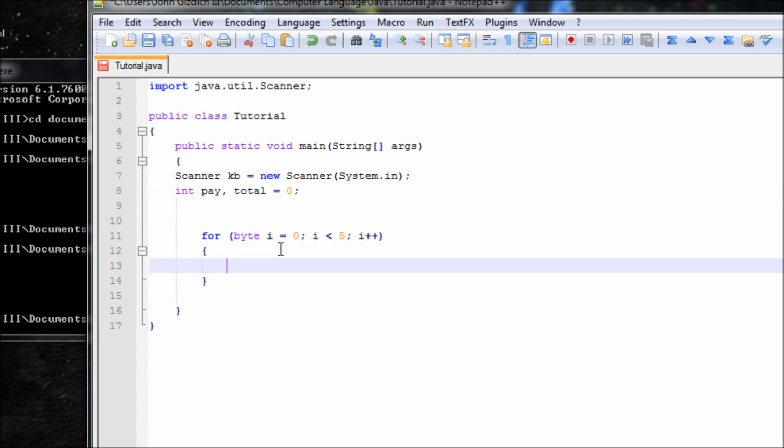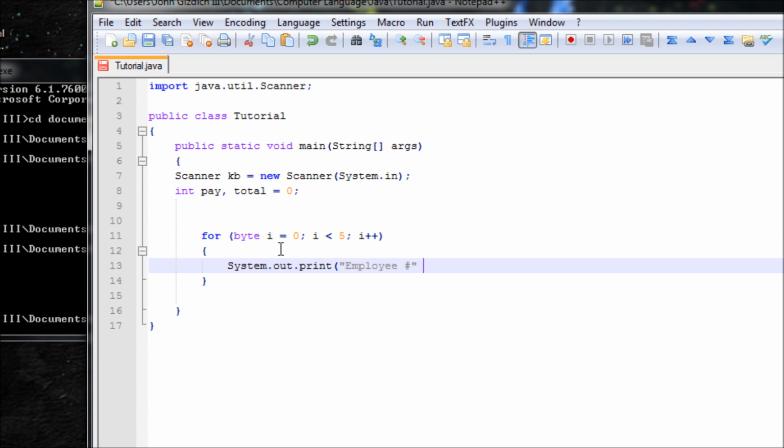sum of each employee's pay. So what we can do here is type in System.out.print. Type in "Employee number", then close off with double quotes.